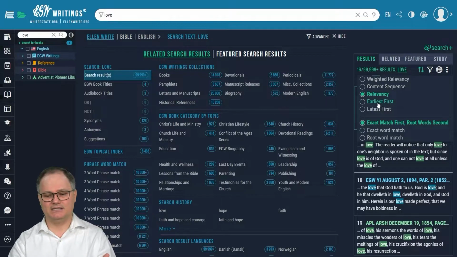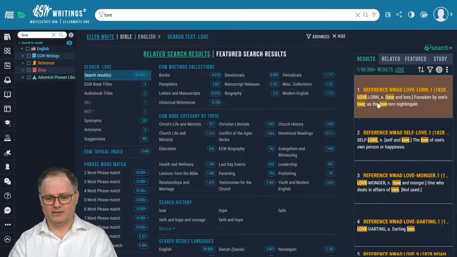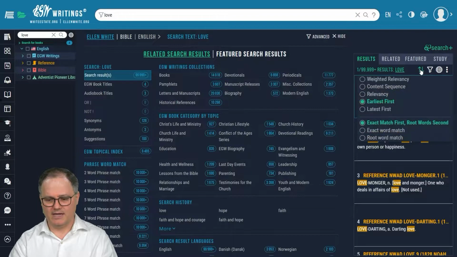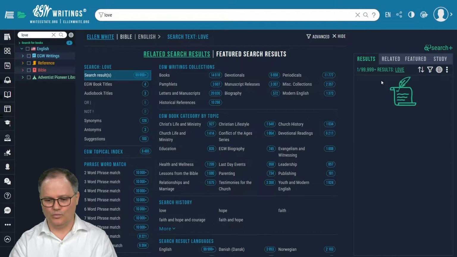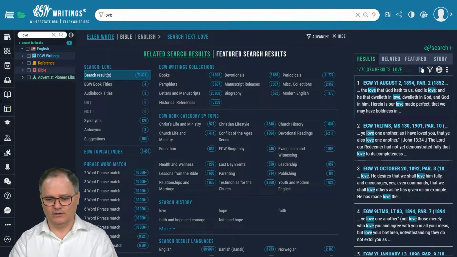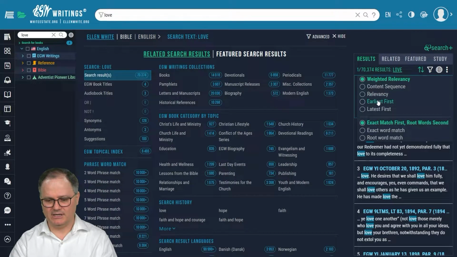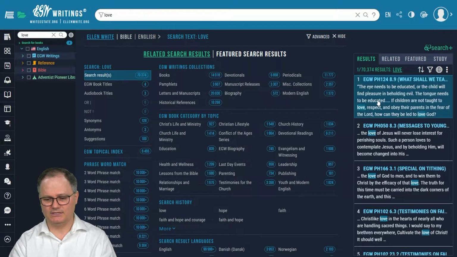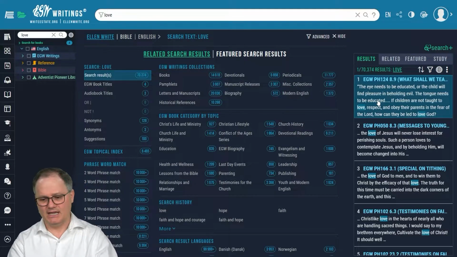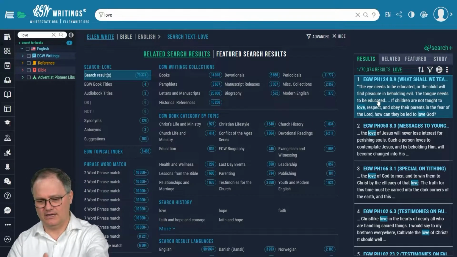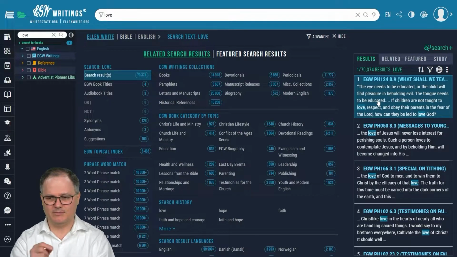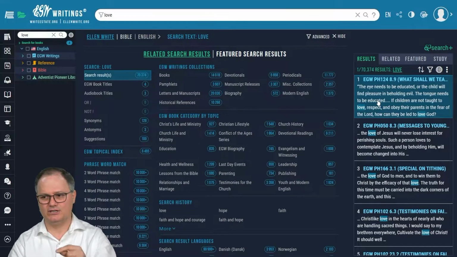Now, the next one is earliest first. If I click on earliest first, I may want to come back and put weighted relevancy, or I may want to put it up here, then earliest first. And if I put earliest first, after I've clicked that, see how it looked in my last result. Once I went back and put weighted relevancy, it put Ellen White first, and then I went down and did earliest first. So then it brings up EGW writings. So it remembers what you did in your previous action in your next action.